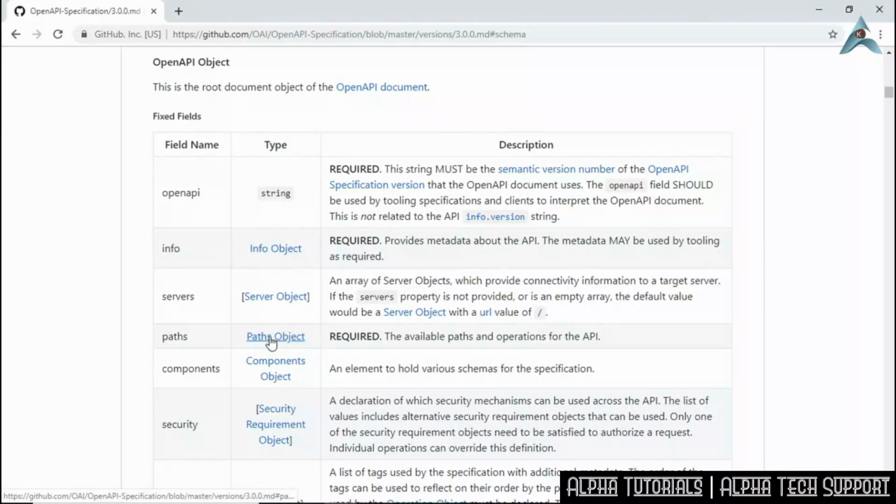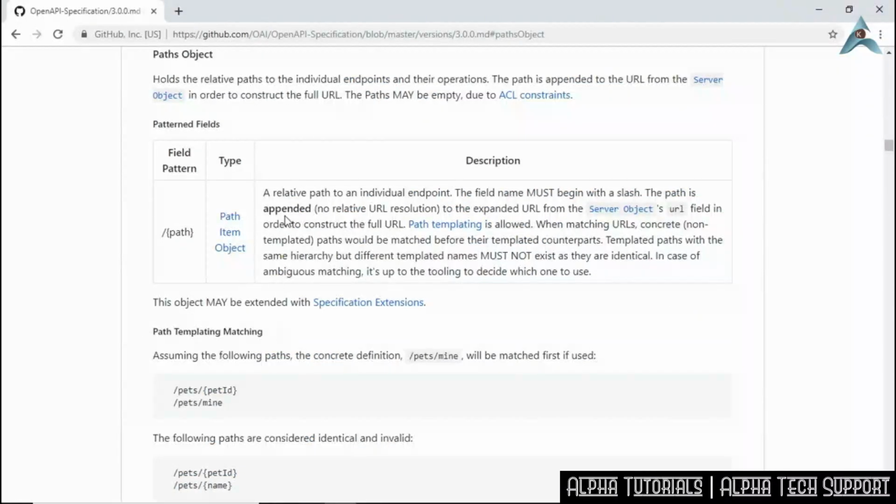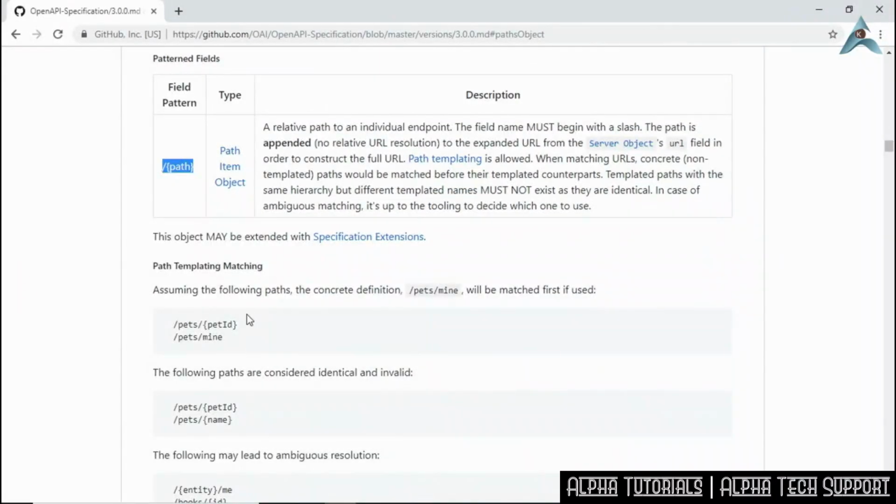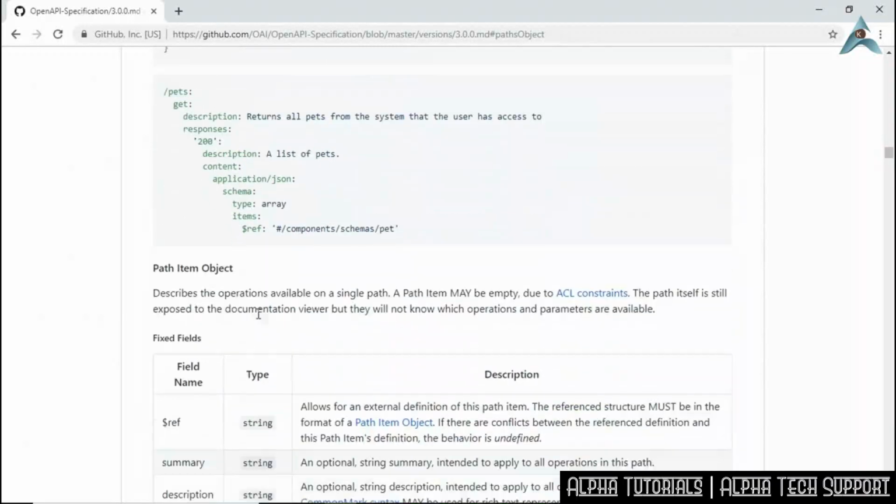by using the hyperlink in the type. So here we're going to drop down another level within the spec, and we're looking at a paths object. You'll notice this is a patterned field. What that means is it's not a fixed field where the property that we type in the spec is going to be the same every time. Instead, it's going to be a variable path. So for example, we see several examples of the API definition here, and this is a path item object, and that can change depending upon the API, so it's not static.